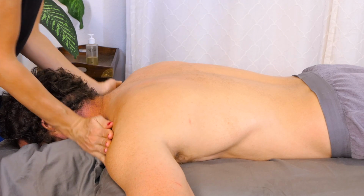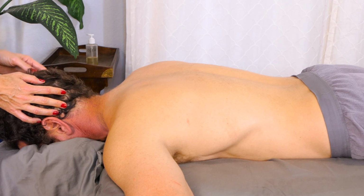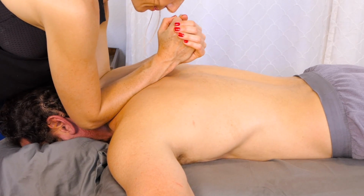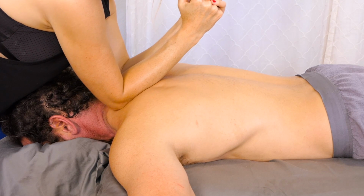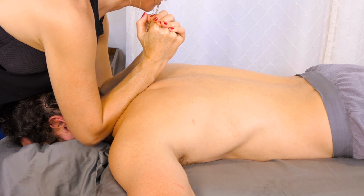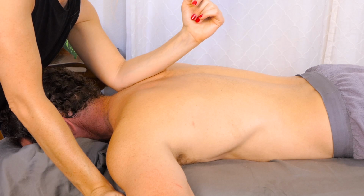And I am going to work my way into the levator muscles a little bit more. Got a really good angle for it. So you can certainly do this on the right and left at the same time, but it just requires a little bit more focus. So I kind of like to just let Lee know where I'm headed, and then I'll go in with one elbow at a time.